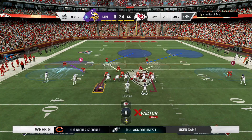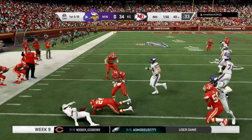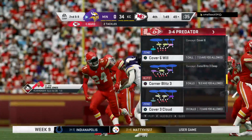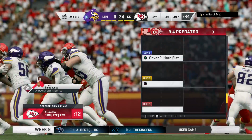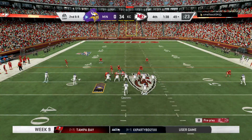So the Vikings in possession of the football as we get you reset. And let's see what they've come up with offensively after having time to talk it over. And he'll take it across the 50 and into Chief territory. Charvarius Ward there to make the stop. He's definitely tough to get down. We just saw it right there. But how about what we did see? Pursuit, wrap up, and then the big finish with the tackle.